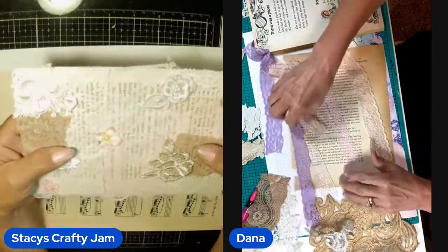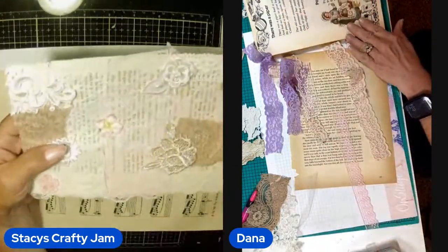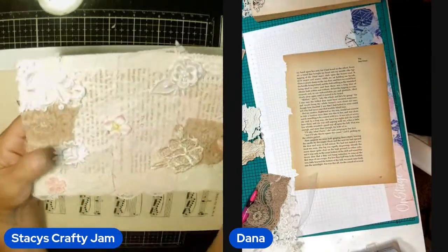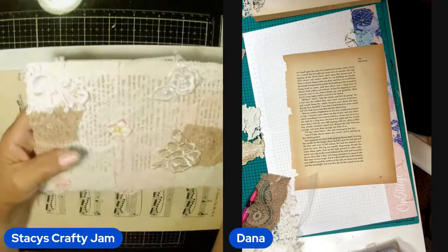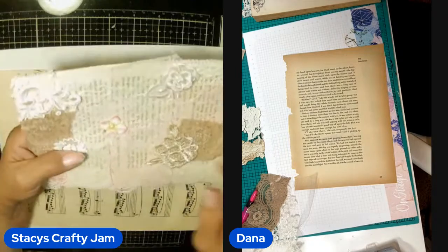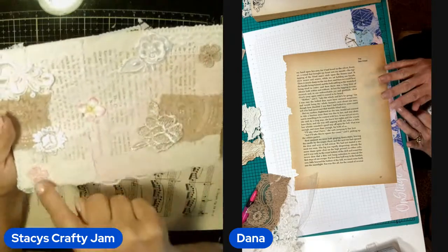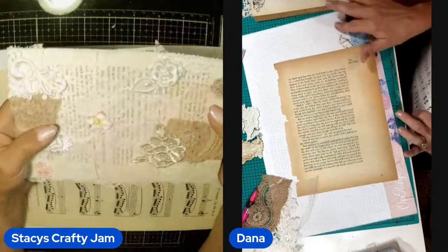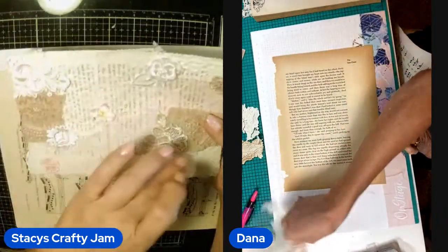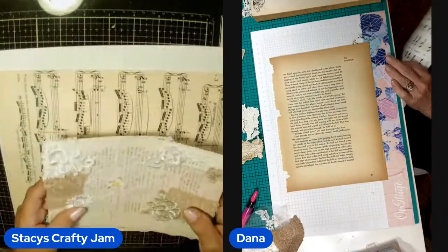This is a lace masterboard made on a vintage book page. And then I put different colored laces on here. Because, of course, our shop has lots of laces. We have lots of book pages. And then we have the appliques. And I used some of Tabitha's little flowers that I got from Haystack Creations. I really love the way this turned out. I'm going to sew on this in just a minute.